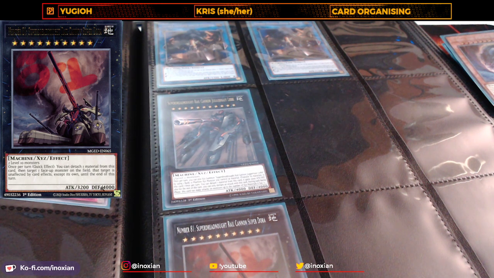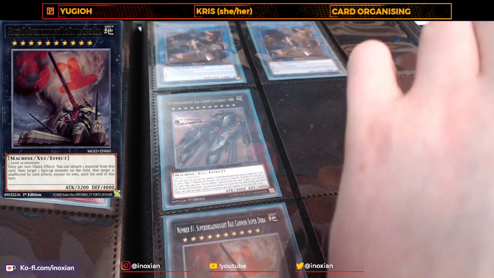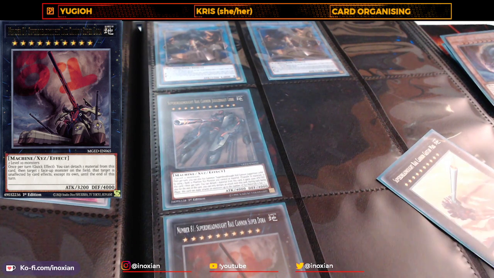This card's very good because it's got a 4,000 defense body. So you can end on this and sit on it, and during your opponent's turn, you can activate the effect to make it immune to anything. It's a good stall tactic, and it's very good in Earth Machine Dozer control, purely because of the fact that it's good at stalling.